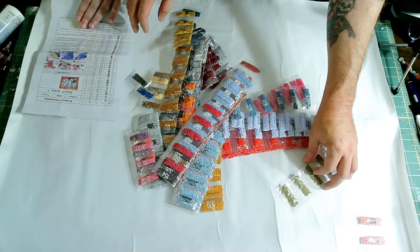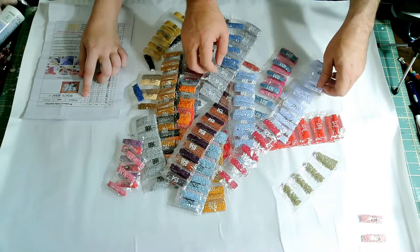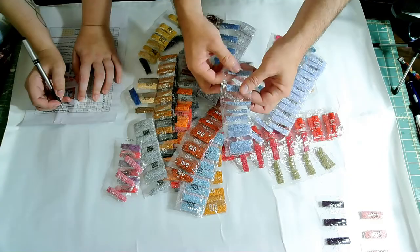154, two packages of those. Let's find one with two packages here. They're not in any kind of order in here. Oh, eight packages of 154. Okay. All right. 154. That's a dark purple. Let's see. There's 1, 2, 3, 4, 5, 6, 7, 8. 12, 159. 12 of 159. Right there. 159. 1, 2, 3, 4, 5, 6, 7, 8, 9, 10, 11, 12.